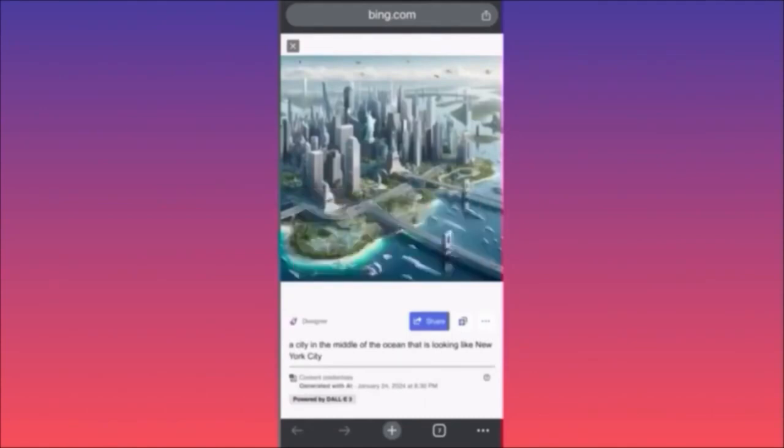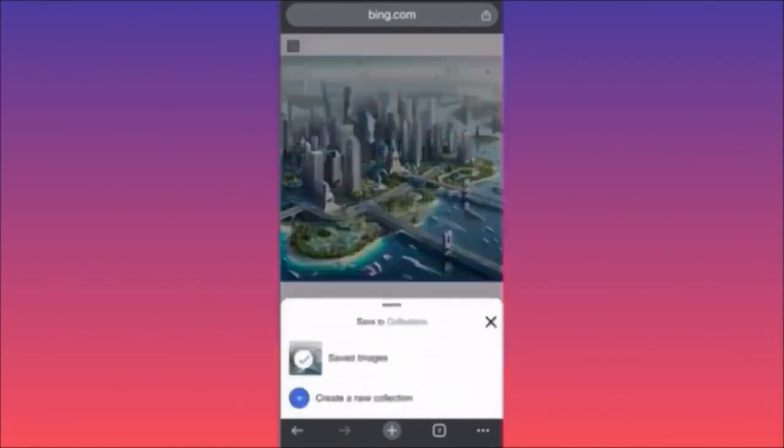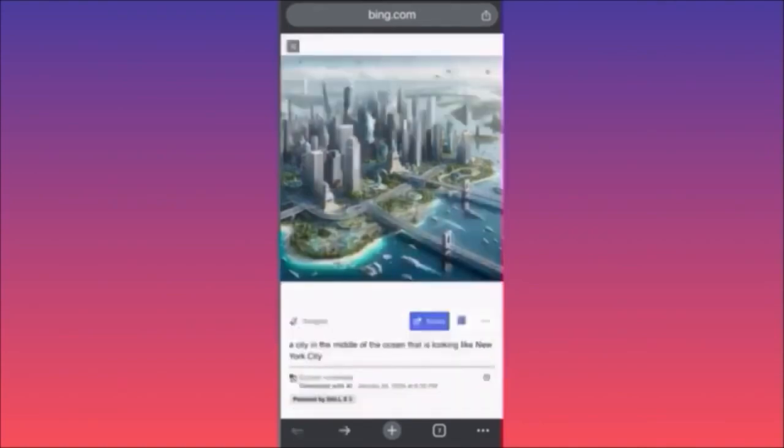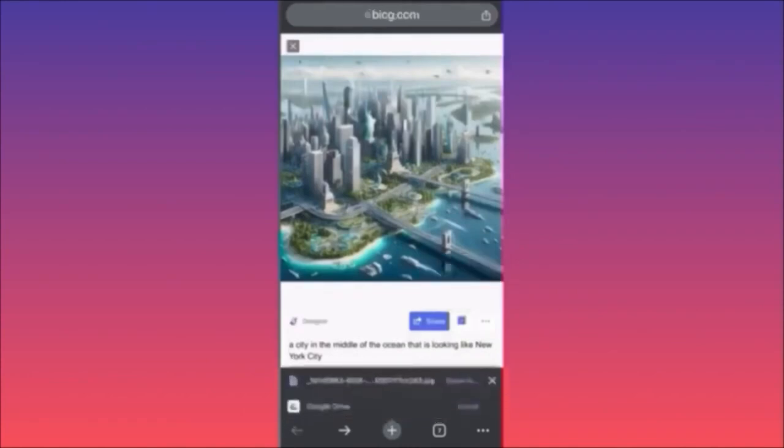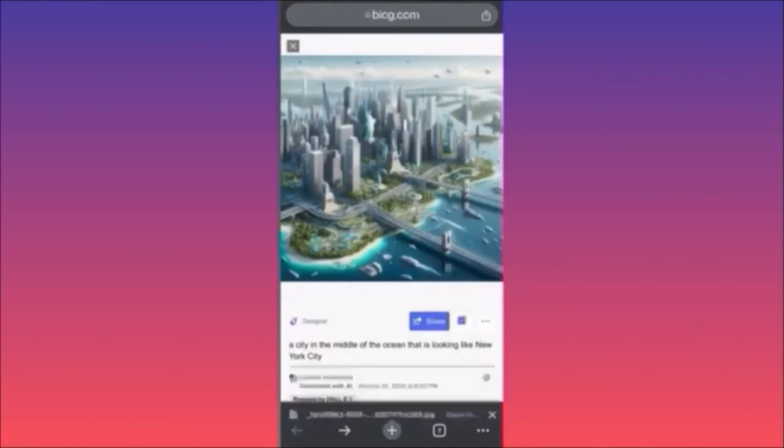You can come over here on the plus sign that you see over here. You can save this into your images because you have a collection. Usually people create collections. Or you can click on the three dots over here and simply click download. This is simply unbelievable. As you can see, the quality of it is saved in 262 kilobytes, so it is not a large format. So you click over here, you click download, and then you simply download it. This is how simple it is.